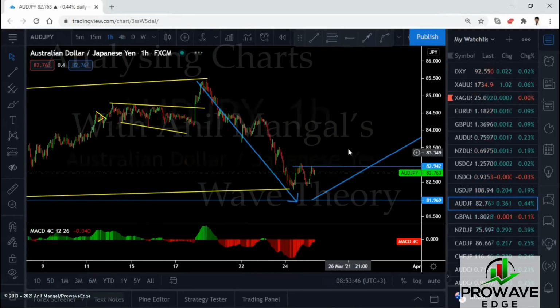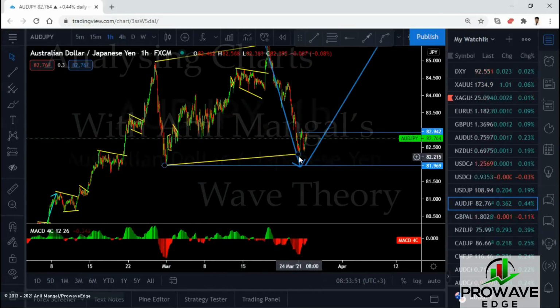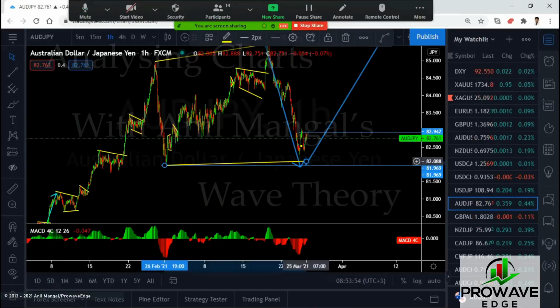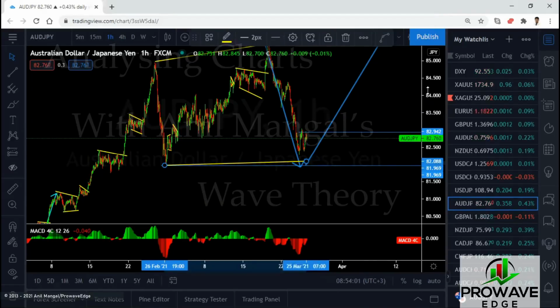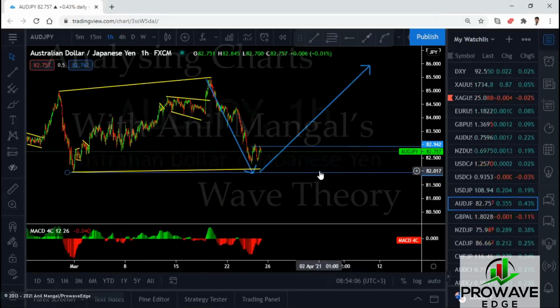Aussie Yen, it's consolidating. We have a running flat here, but they're consolidating here. So there's a chance that we might go one more lower. Right? When you start to see this kind of a consolidation here, it might drop one lower and then go. This pattern will go up. I'm not very interested in the sell. I'm interested in a buy setup. We don't have a buy setup right now.